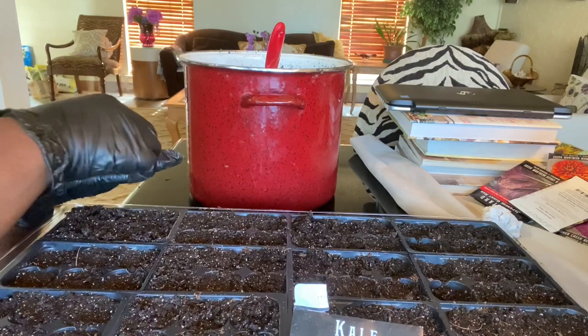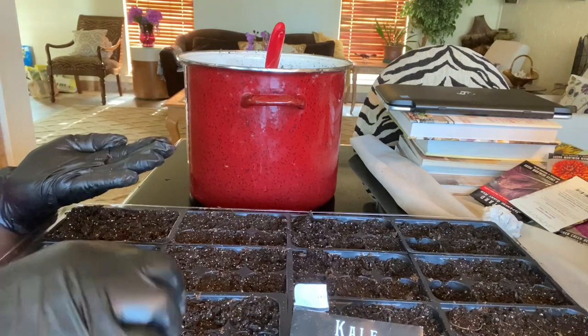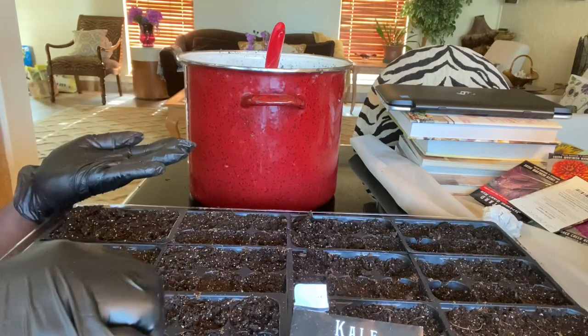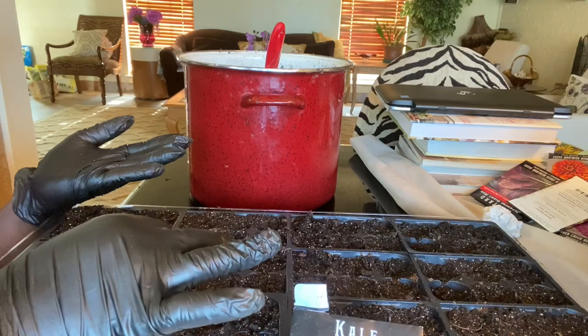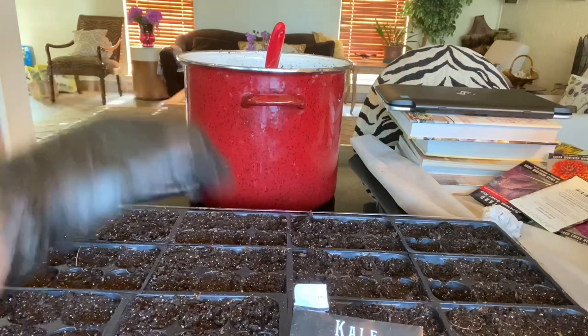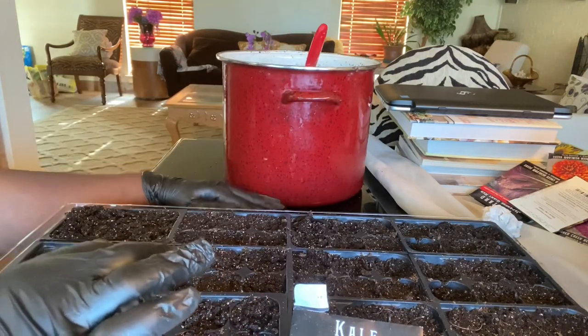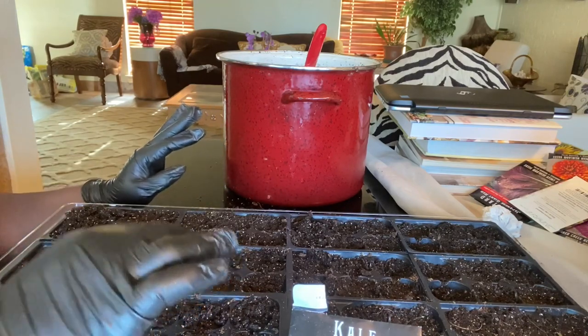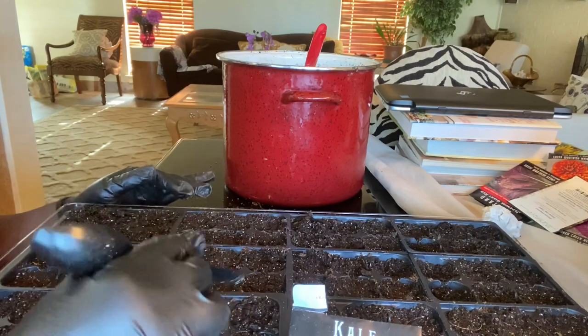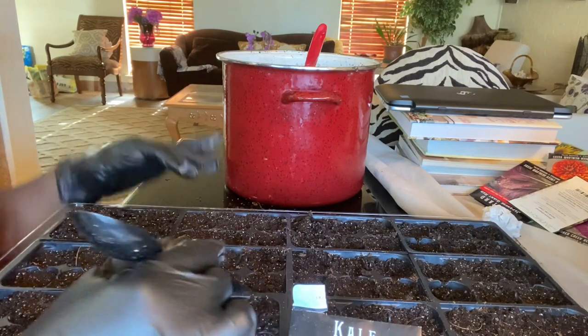And then I need to do one, two, three. Come on, I don't feel anything dropping. There we go, one, two, and three. And I'll put these seeds on this side of the table so I won't get them mixed up. And now I'm just going to cover these lightly.